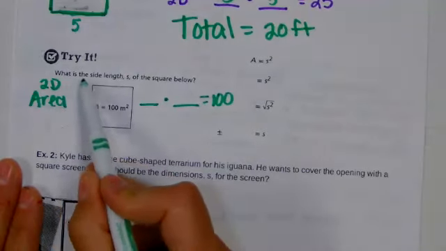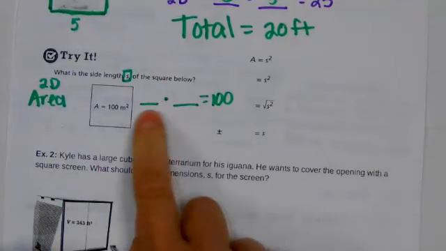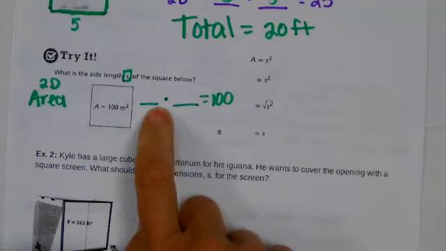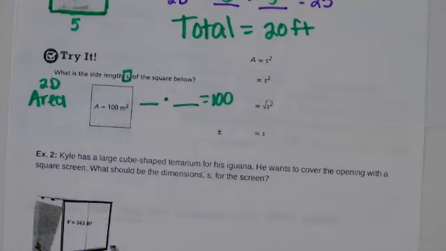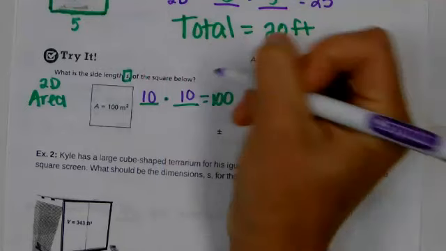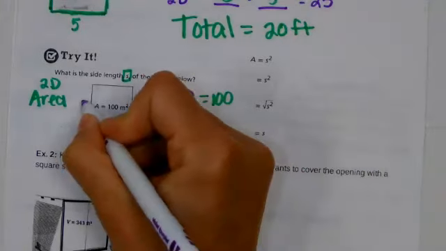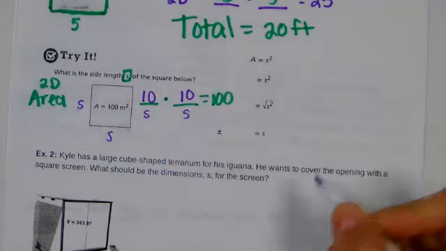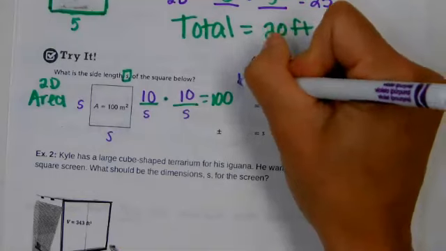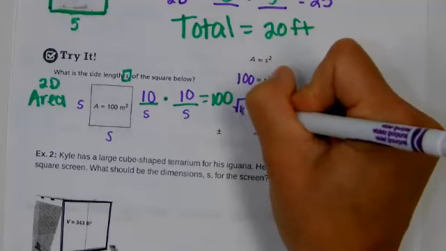But it says, what is the side length S? So it's giving our unknown, what we kept blank, a letter, all right? And that's okay. So what's our answer here? What times what is 100, Liz Marie? What's the answer? It's 10. And so the idea is sometimes it gives it this letter, and the letter they're giving it is S. They're saying S and S here. Well, our side is 10 and our side is 10. Okay? And here, S squared was our 100, right? And then we're trying to find the square root of 100.